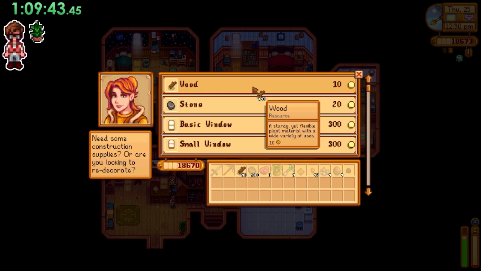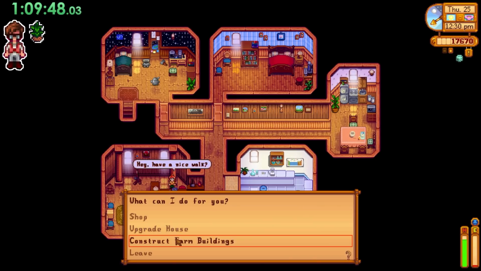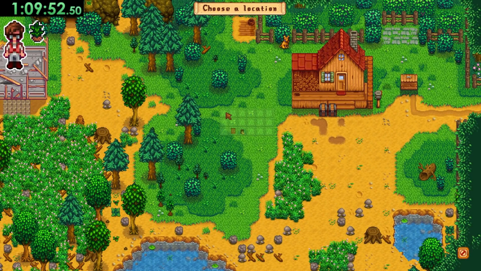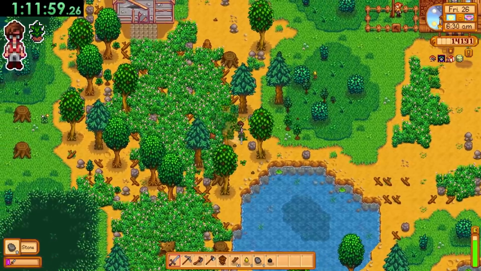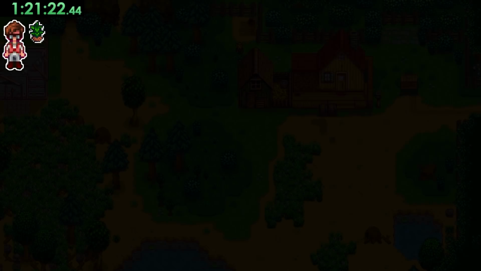I then headed to Robin's later in the day, and I had to buy a fair bit of wood and a bit of stone in order to afford the coop. But I wasn't worried about this as I had money for days as a tea sapling entrepreneur. I commissioned my coop and then slept 2 days until it was done, spending a little bit of time collecting a few more materials to craft more tea saplings. I then returned to Robin's and immediately commissioned the big coop.